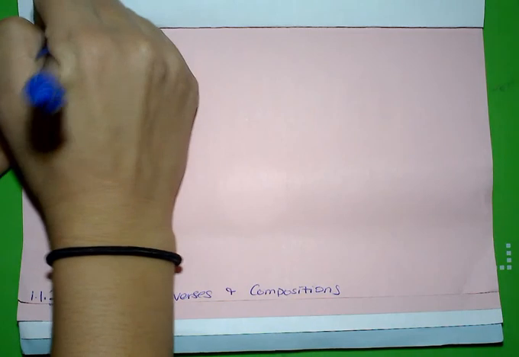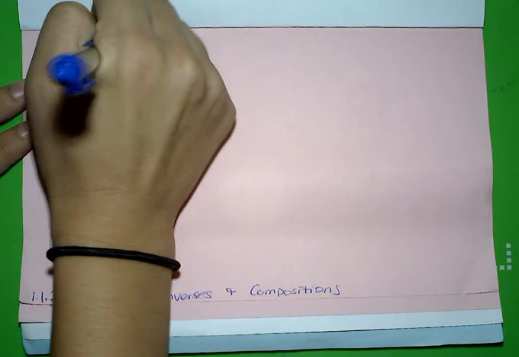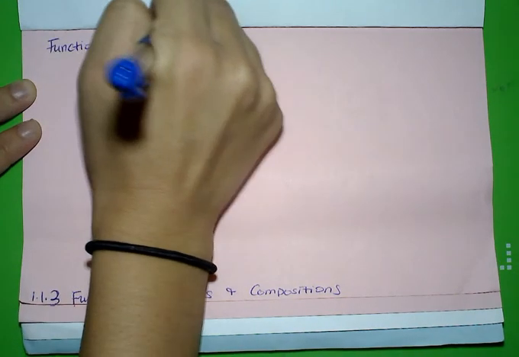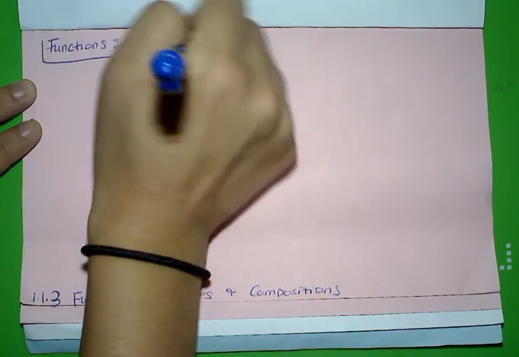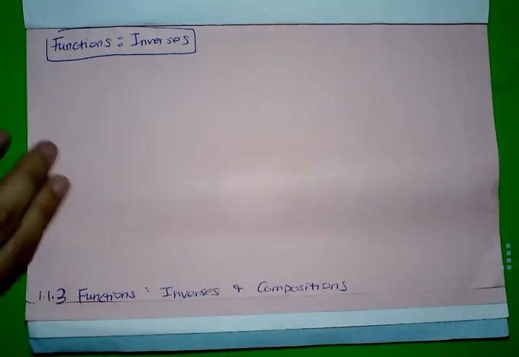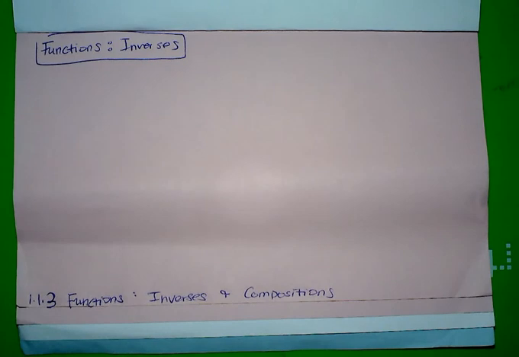Okay, so functions, well, let's first talk about inverses. What do we know is a function, first of all? A function is a mathematical process, or you could say it's a relation. If you remember from the first page of your notes, what does it say? A function is a relationship. One output for every input. If I give you an input, you should give me one output, not two.